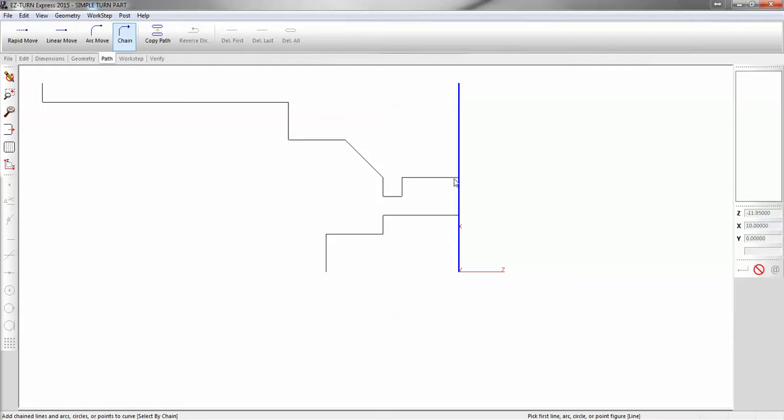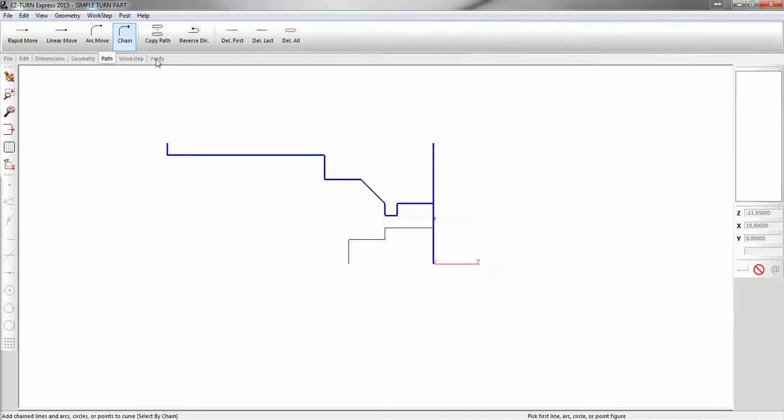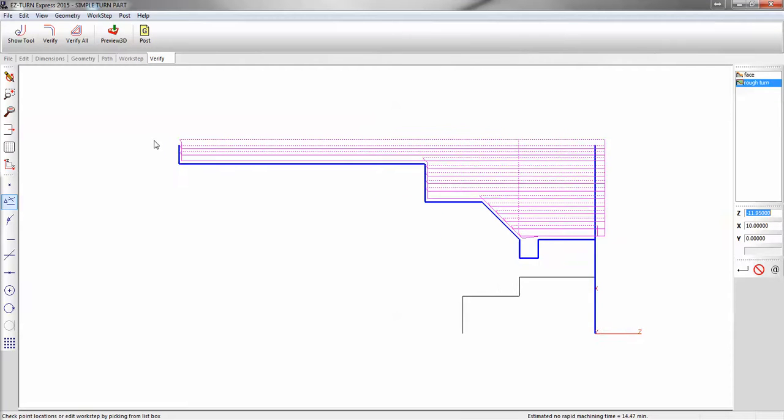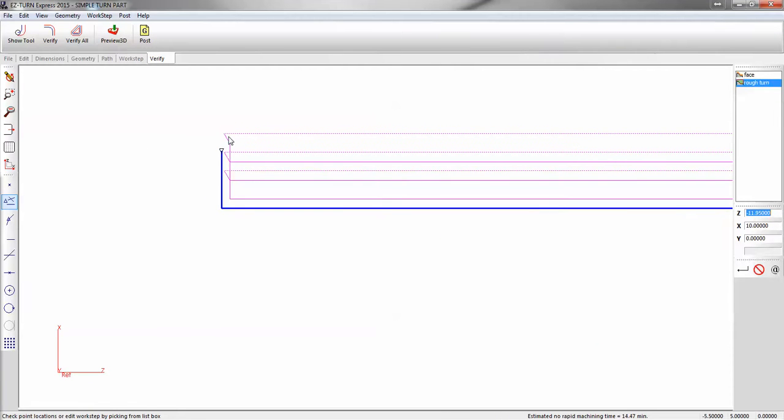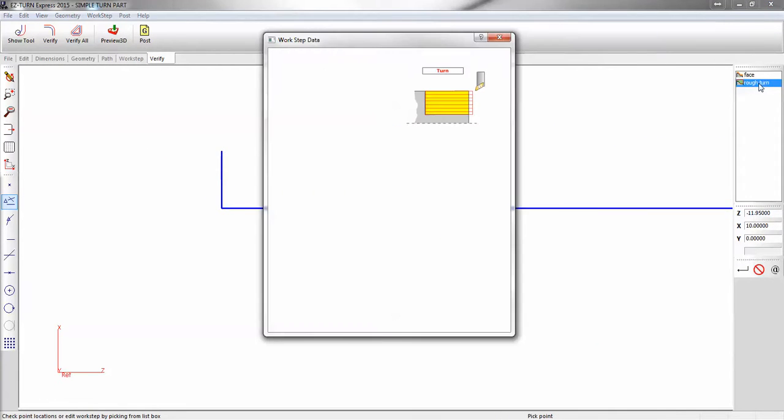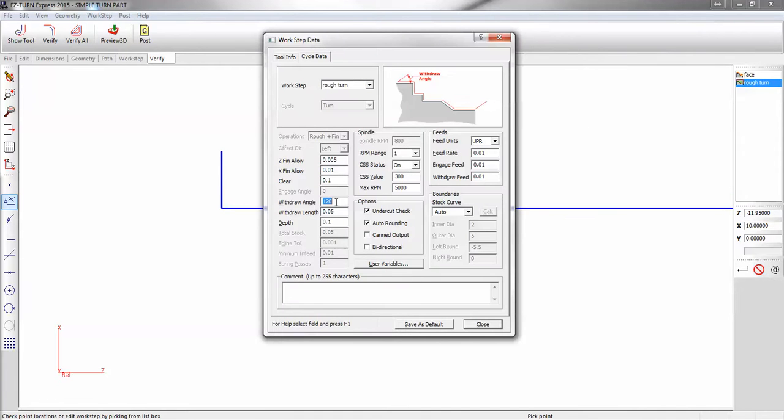Don't pick the middle and don't pick the intersection point here. So we're going to pick right over here. That knows it's going to flow through the middle, go to the end, and carry on up to that point there. Verify. Yeah, my 120 might be a little excessive. We'll just shoot in there with 90.